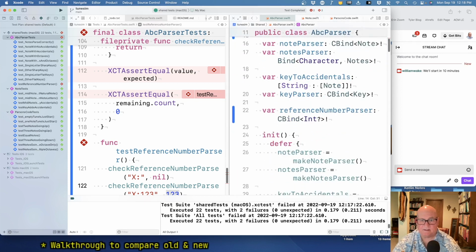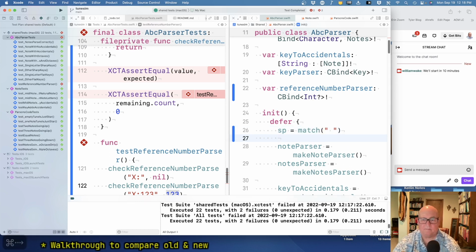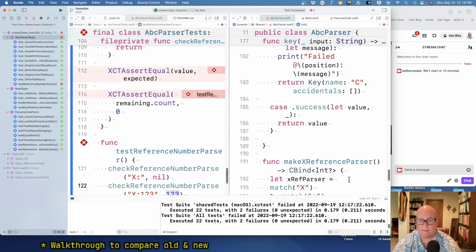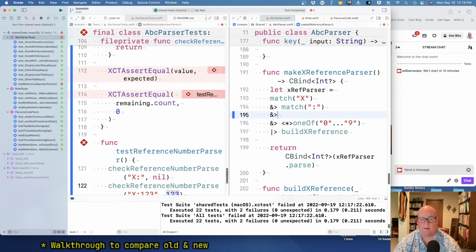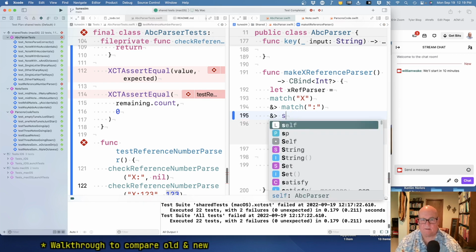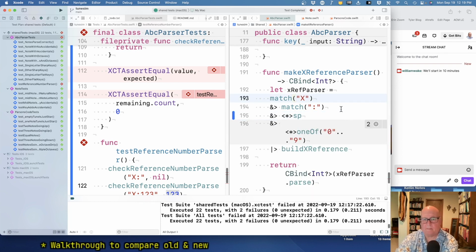We'll do the same thing, I guess. Match colon, and then I'm going to ignore that. Match space. Okay.